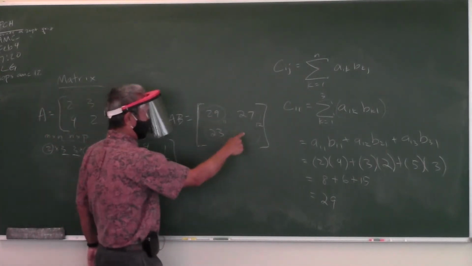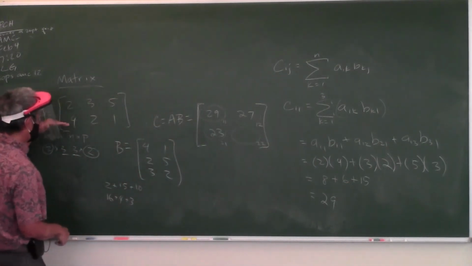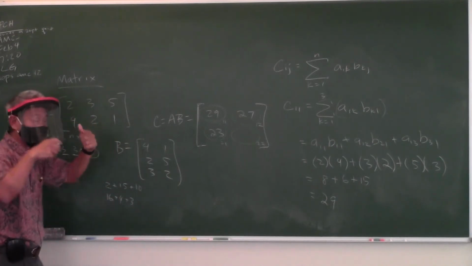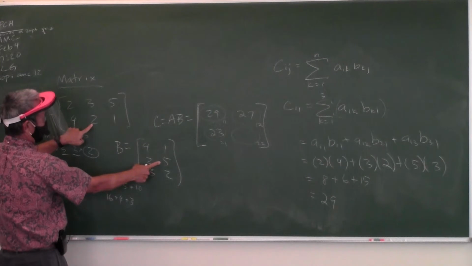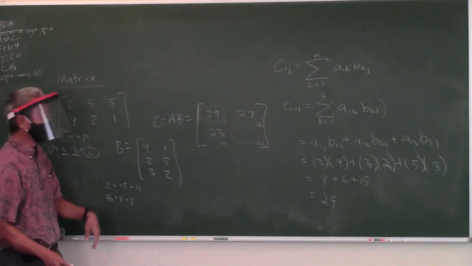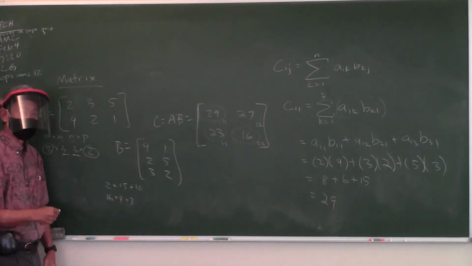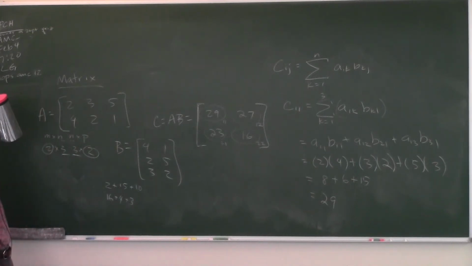And then finally, to compute this element, that's 2, 2. That means I'm going to go across the second row, come down the second column. Okay, let's see if we can do it in our head now. 4, 10, and 2. See? You practice after a while, you can do it easily, because it's just arithmetic. But you got to know which ones to multiply. So that's how you multiply A times B.